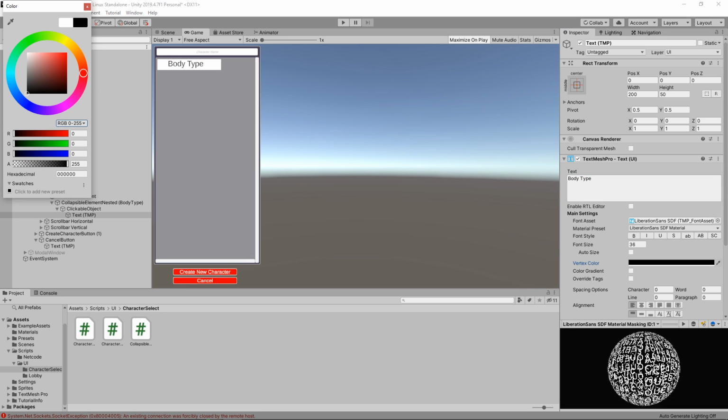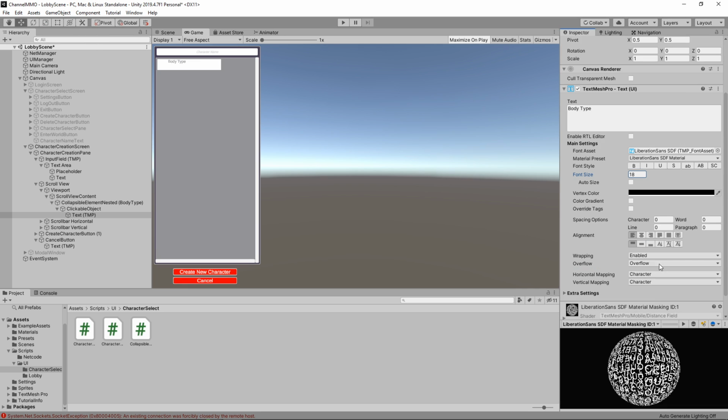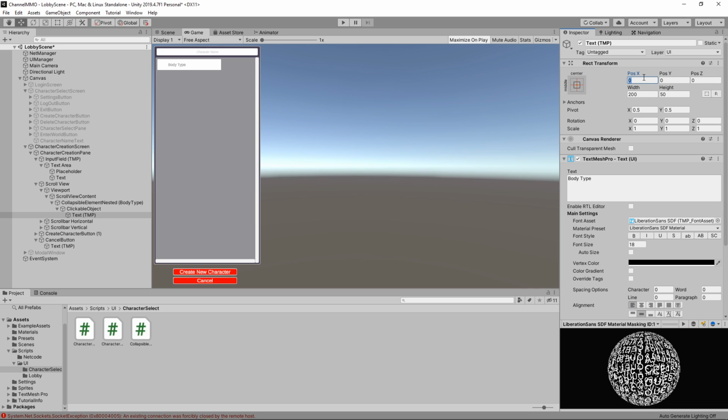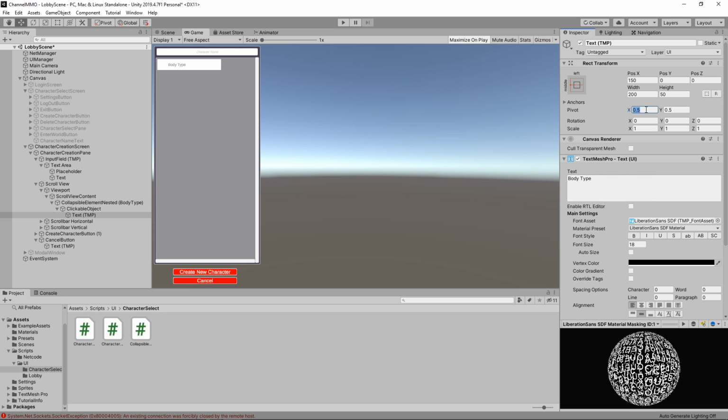Wonderful. And this is going to be black, and we're going to make it size 18, and we're going to make it not centered horizontally, but centered vertically. And I do want it to be left. So just right here is absolutely perfect. Actually, we want to change the anchor here a little bit. So we'll anchor it to the left side, and we'll set the X pivot point at 0. And we'll just set this to 30. There we go. So it's just indented a little bit there, but not too much. Wonderful. And we'll call this object the object label. Great.